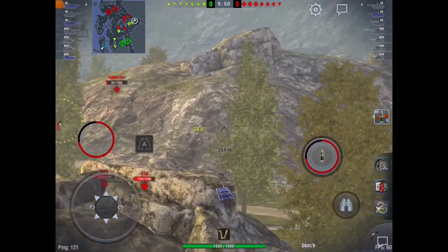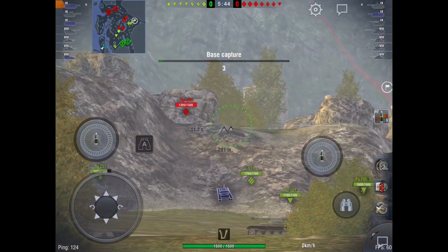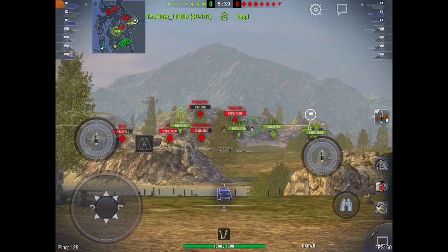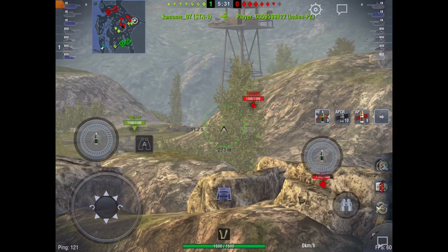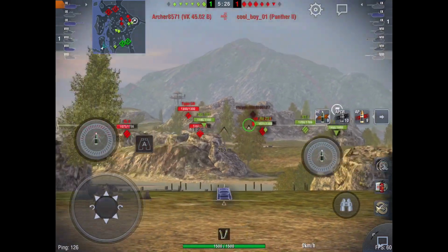So there you go, boys and girls. That's the Pershing. I hope you enjoyed that. I certainly enjoyed driving it, which I didn't think I would, but you get in the right mindset with these kind of tanks, these gun depression, tier 8 mediums with low alpha guns, and you'll do all right. They certainly lend themselves to my playstyle.